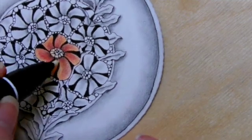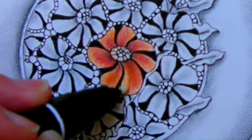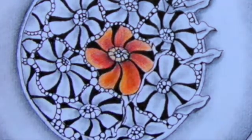So I am going to show you this magic. Watch. So basically, look how this just melts those pigments together and really activates almost like water in a watercolor pencil wash.